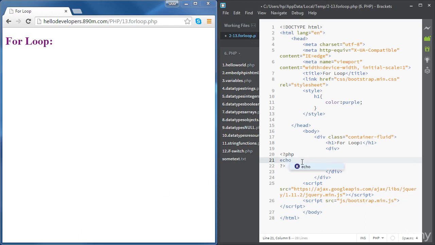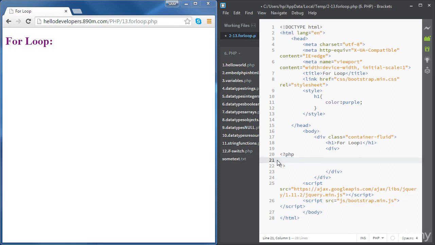So we're going to run the following statements. Echo a variable $i, which is going to be a number, followed by a line break. And we want to run this statement many times, for different values of $i. So we want to start with a value of $i equal to 1 until a value of $i equal to 10. So to do that, we're just going to copy the statement and delete it for now.